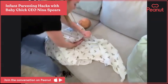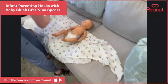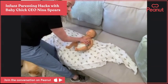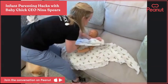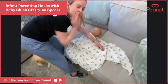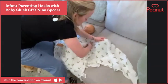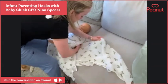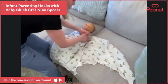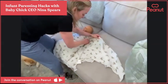And you see how I kind of use my forearm a little bit to make sure, because when I bring this over, let me show you again. When I bring this over, I'm holding baby's arms and chest down, and then I bring this over and I kind of use my forearm to continue holding down so baby doesn't magically sneak that arm up. And I tightly put this under baby, but not around the hips, I just really focus on that chest, upper chest area being really nice and firm.